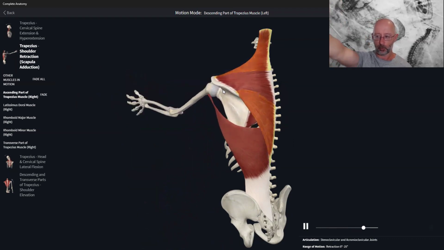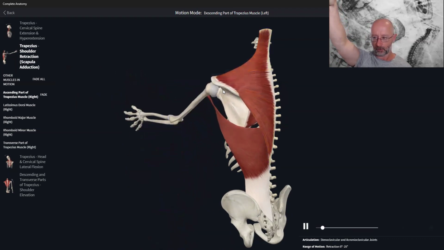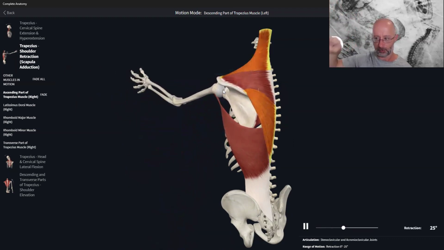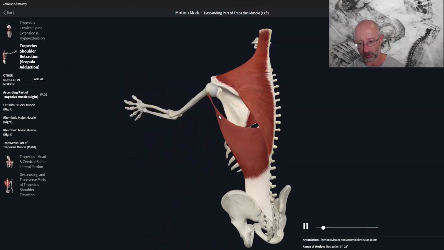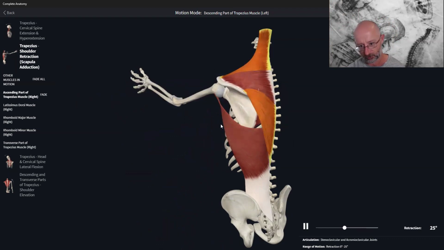Now the angles are going to change depending on where you have your arm. So if you have your arm more at an elevated angle, the line's going to be coming down from top to bottom in a diagonal line. So that means that you want to try to follow the line of the muscles you're trying to contract.